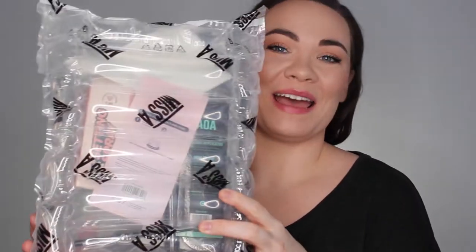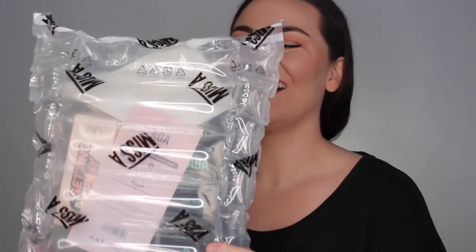Here are my two packages. I think I ordered the first one in April and it came in May or something. Then this one I ordered a few weeks ago and it came in — I haven't even opened it yet. Their packaging is super cute. Look at their bubble wrap — not only is that cute bubble wrap, but it's also super durable. I've got my basket of AOA things.